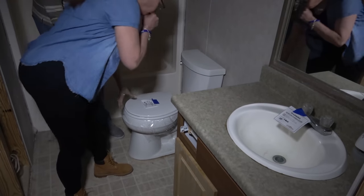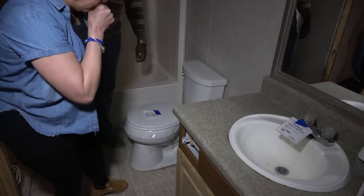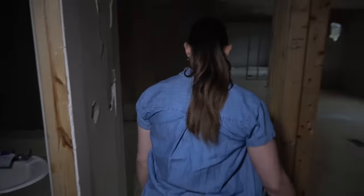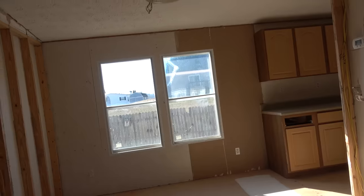So I don't know. We'll have to see. Yeah, it's possible we'll keep that. Definitely gonna change the vanity, vanity lights, new flooring throughout. We'll do carpet in the bedroom, and we'll do tile or vinyl planking throughout. Dining room.